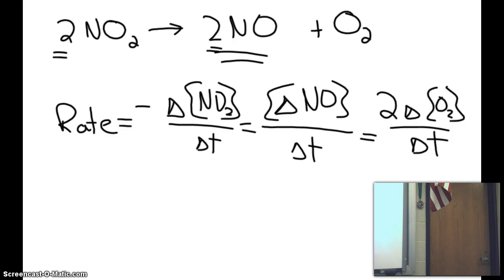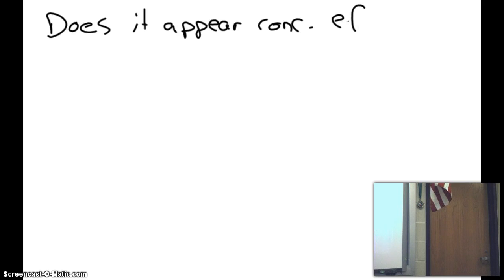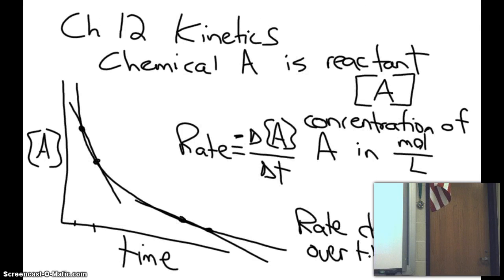All right. Well, if you're following in the book, that brings us to section 2 of this. And here's a question I would simply ask real quick. Based on everything we've seen, think a little bit here. Does it appear that concentration affects rate? What do you think, based on that graph right there? Do you think the amount of concentration of A that I have as it goes off seems to be affecting the rate as time goes by? As I get less and less A, what happens to my rate?